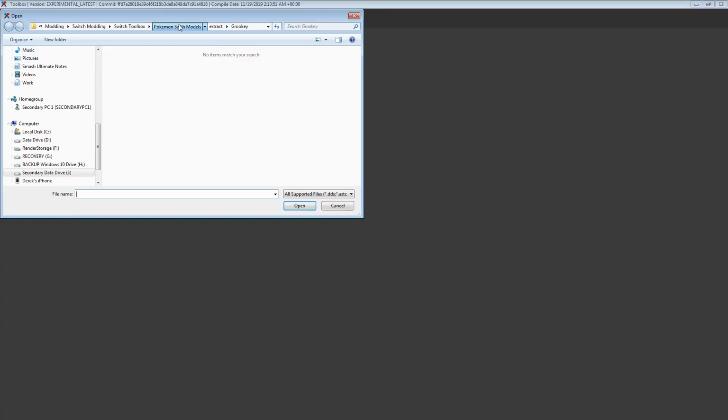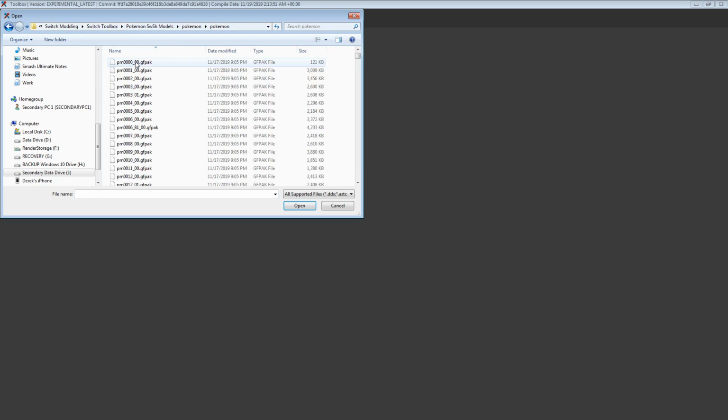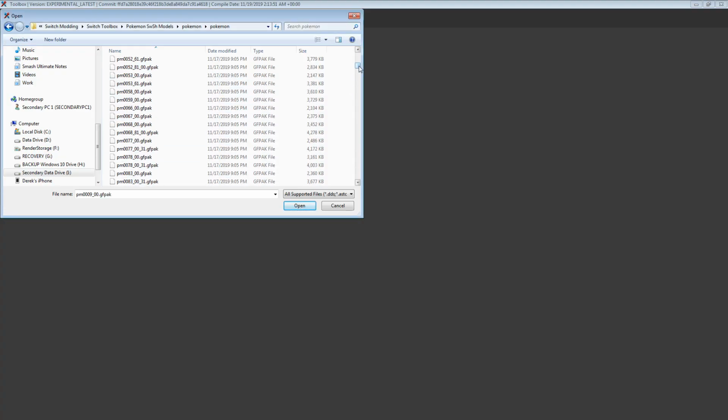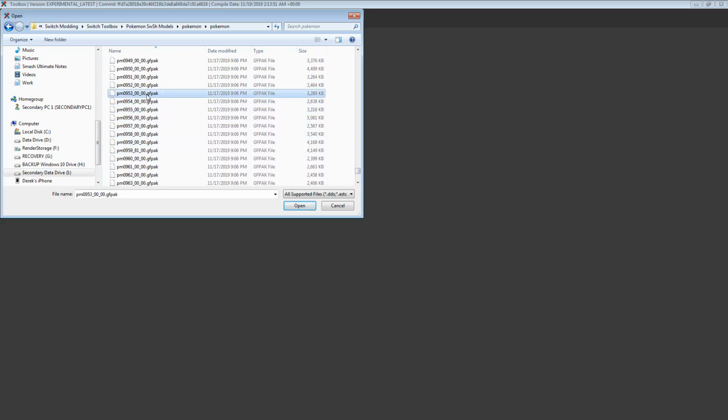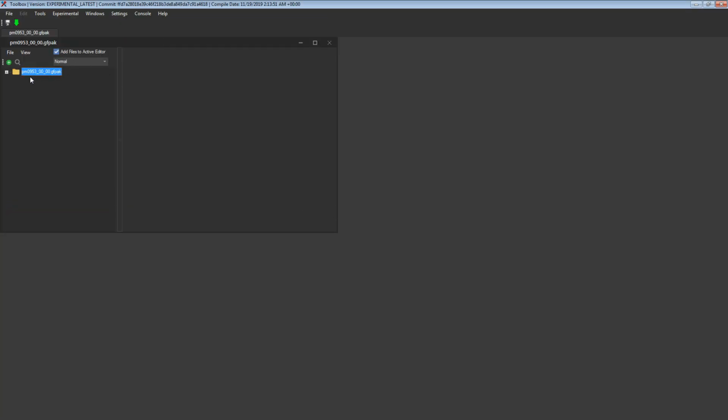So I'm going to go ahead and open up... what is the final evolution called again? I gotta look it up. Inteleon? It's Sobble's final evolution. Inteleon, or something like that. I don't know how to pronounce it yet. It's a new Pokemon, I don't know. But I think that's 953. This is not Pokedex order, by the way. This order is kind of all out of whack, but I think this is the one.